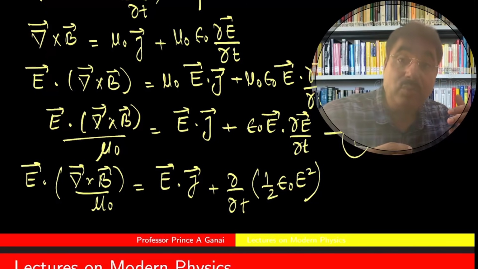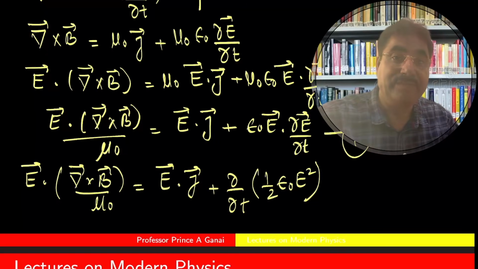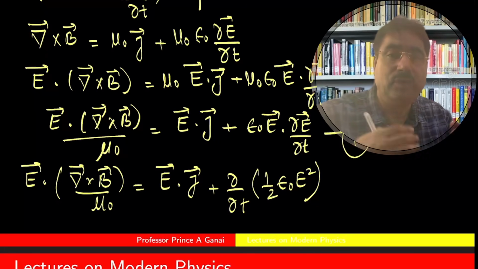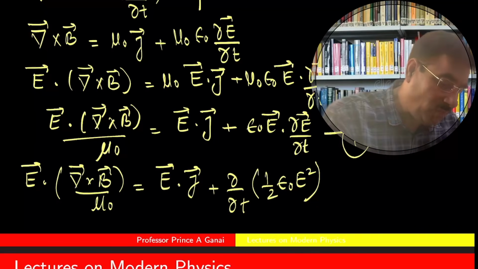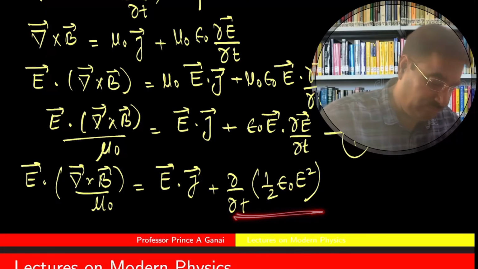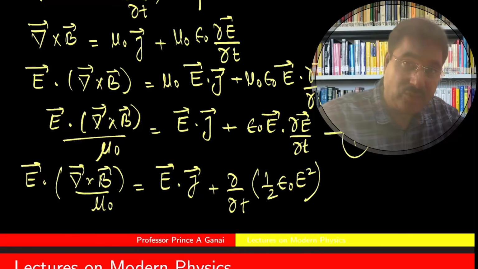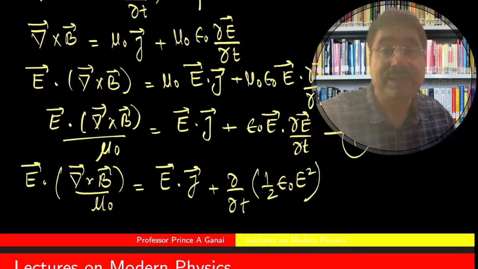But what we don't have is the magnetic energy density, because I need electric energy density, magnetic energy density, and then the source term. I will only have to look for how much energy is flowing out, so that these pieces put together give me the equation of continuity. So I have to focus on what I am looking for. I have the electric energy density and the E dot J term. That was the focus here, to get that E dot J term. But what I don't have is the magnetic energy density.